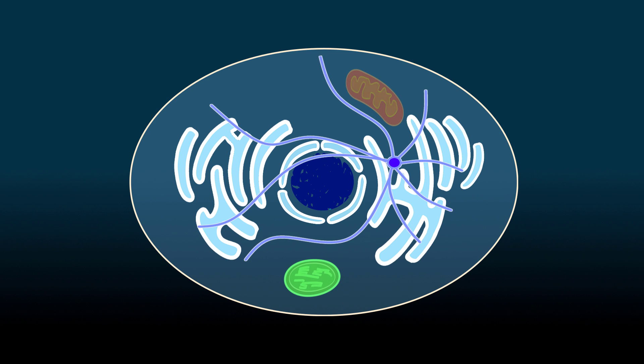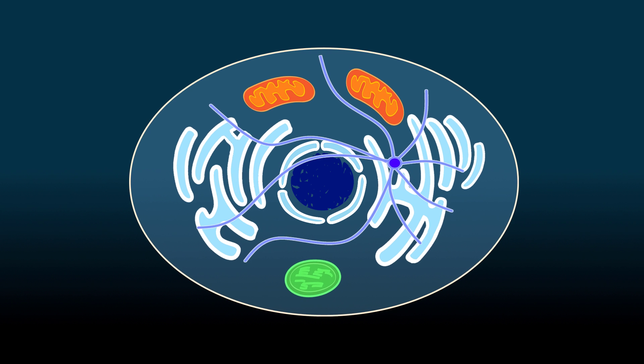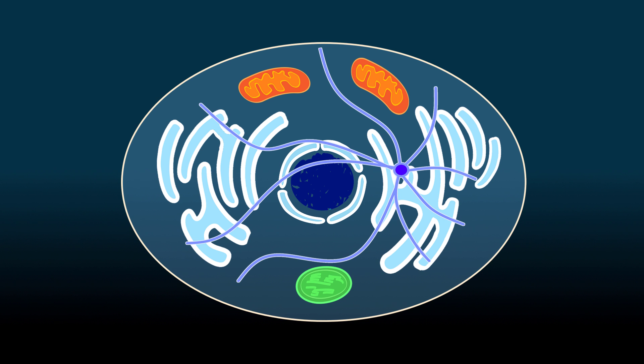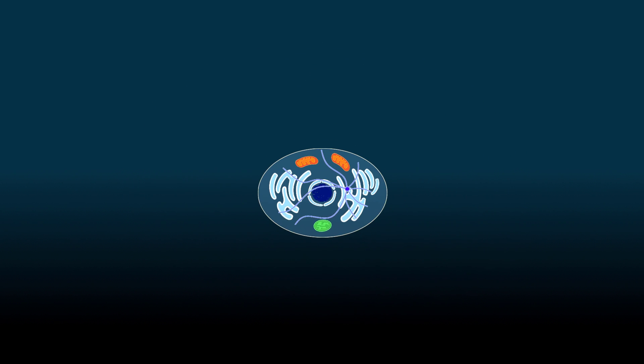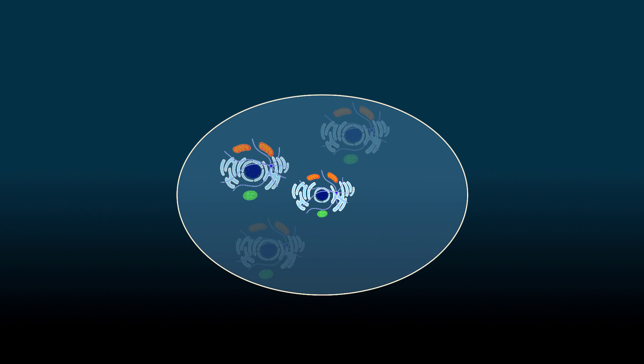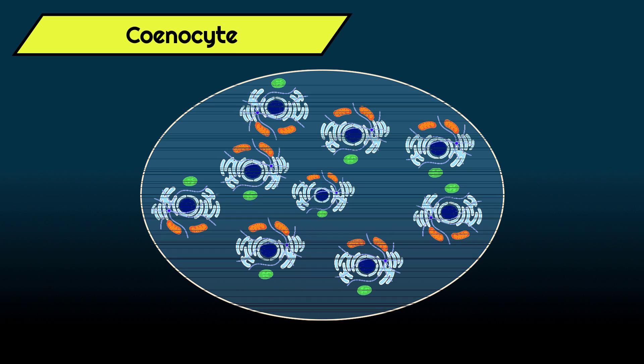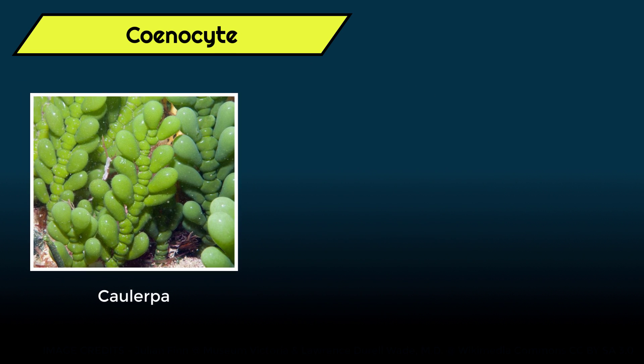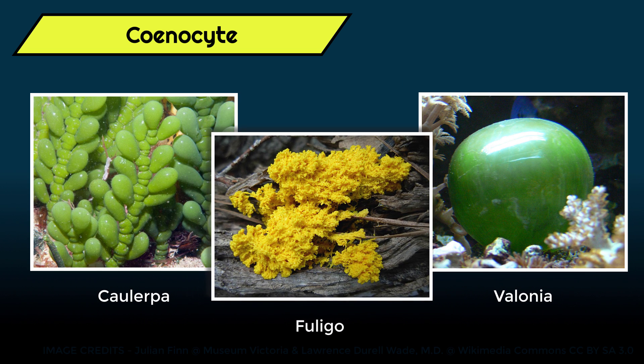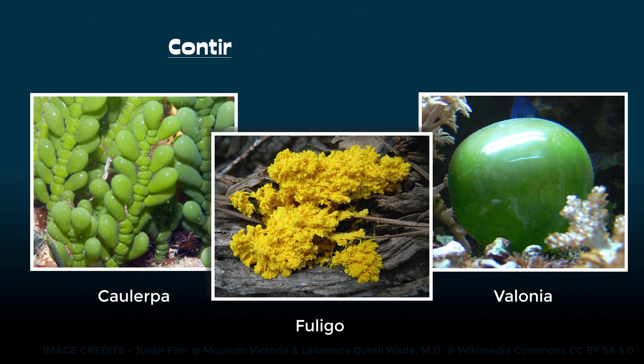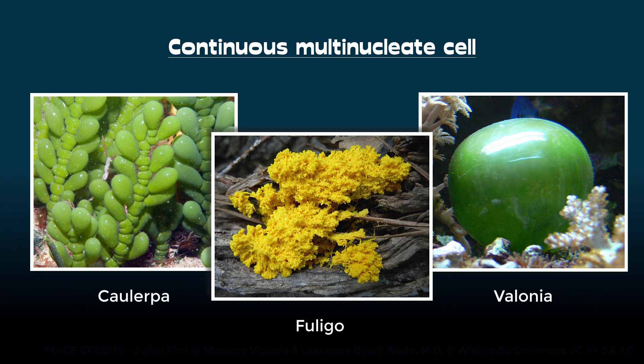All this complex machinery allows for cells that can grow substantially bigger. In another video I will speculate on other ways to achieve the same kind of complex cell, but for now let's move on to the next level. Because not even a eukaryotic cell can become much larger without additional techniques. One obvious way is simply duplicating and spreading vital structure into a larger volume, known as a cenocyte.